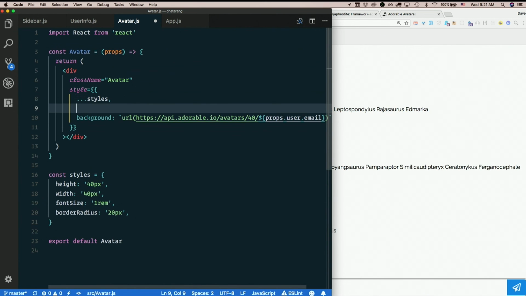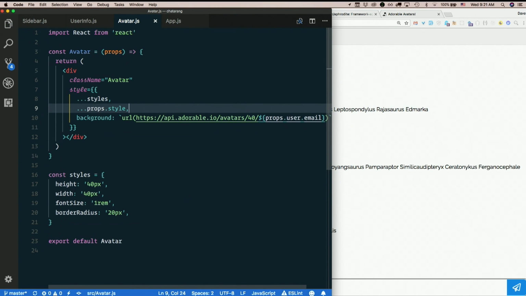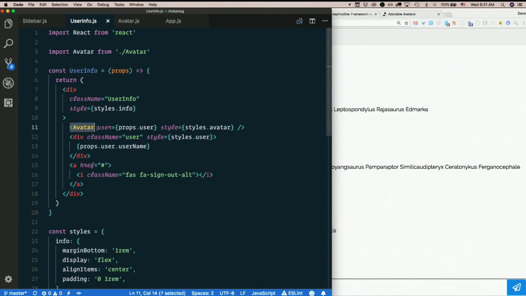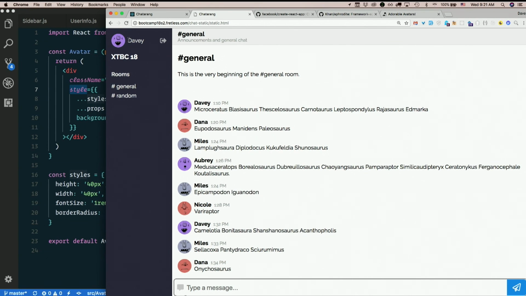So how about that? Why not? And whatever I pass in on this avatar component as a prop, I will now apply as actual style to the avatar. And there's my margin.